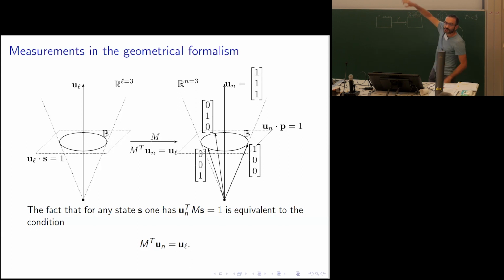There is the hyperplane of states. It's a hyperplane orthogonal to it because, by definition, that effect has probability 1 on any state, and the Born rule has to be an inner product because of bilinearity. That B, double B, is the ball of pure states. So there might be points on it that are not actually states, but it contains all extremal states. So in the qubit case, of course, it coincides with the space of admissible states.